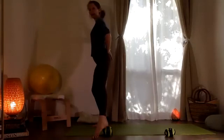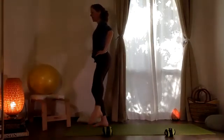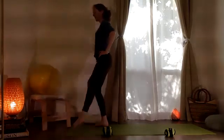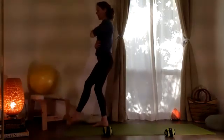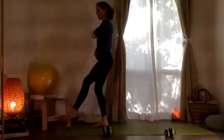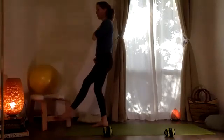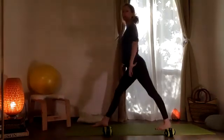Beautiful. Leg to the side, down and up. 10, 9, 8, 7, 6, 5, 4, 3, 2, 1. Leg out in front. 10, 9, 8, 7, 6, 5, 4, 3, 2, 1. Step the leg in. Reach it right back where it was.